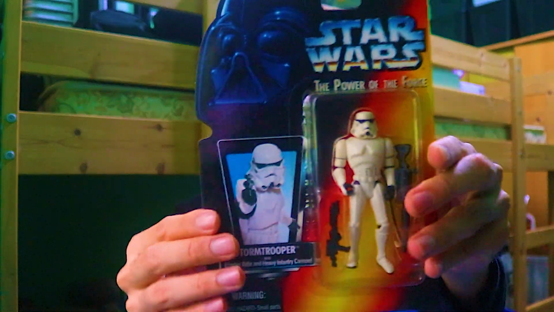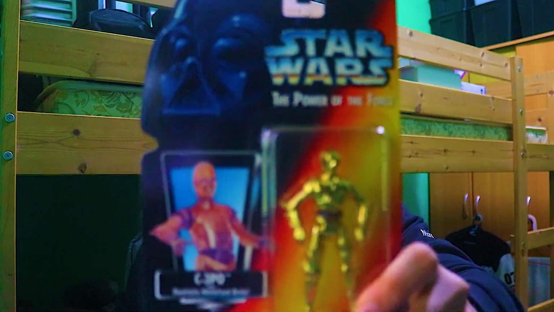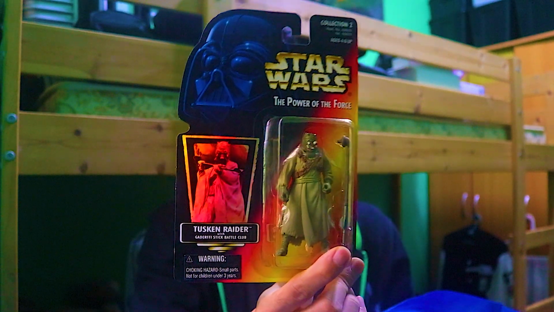Stormtrooper, Power of the Force, orange card. Everything here is MISB, mint in sealed box, and it's very mint and hard. That's great. Next one I got is C-3PO. I don't have this yet. It's a great catch, and to be in this card, it's very, very rare. Next one I got is Tusken Raider, orange card version, the shinier one.